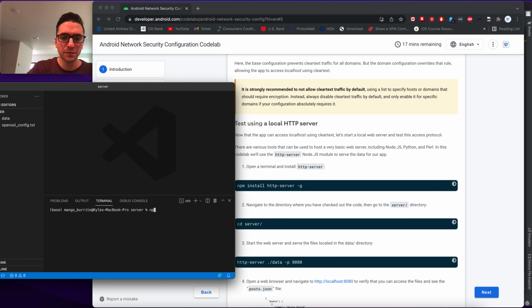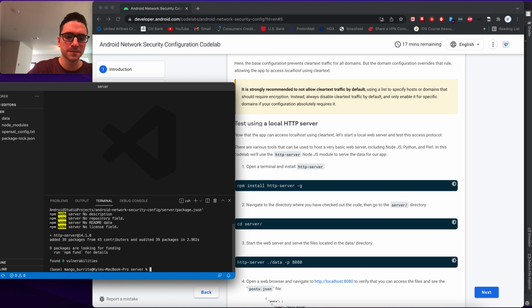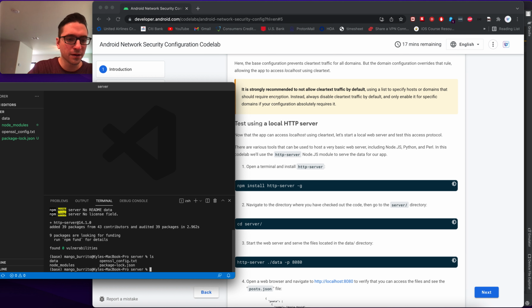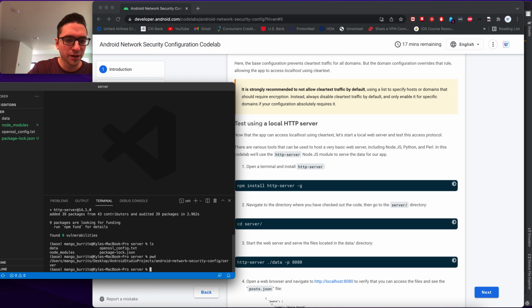So npm install http-server. I'm not going to put -g for global. I don't want it globally, just right here for this project. ls. Okay, it says I should be inside of the server directory, which I am.